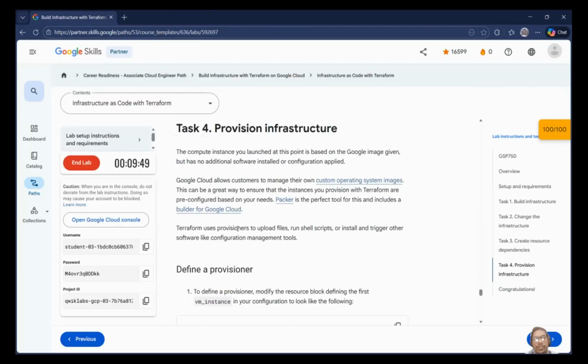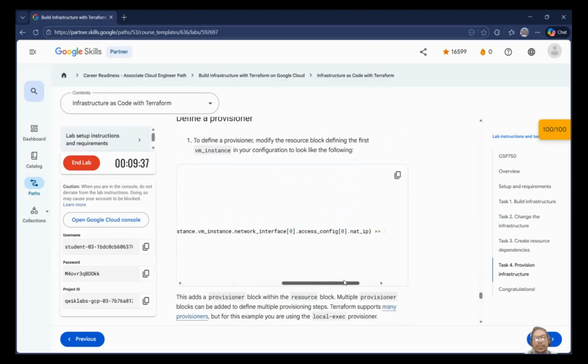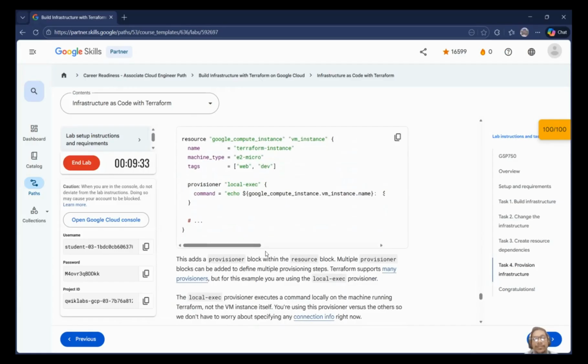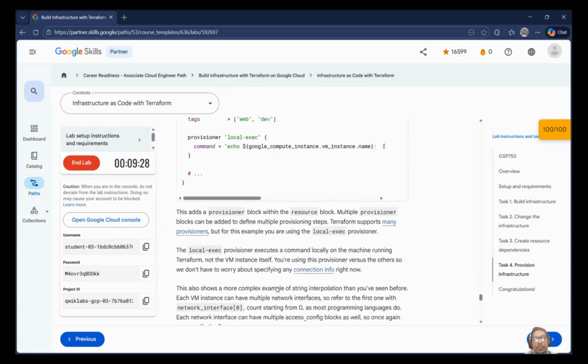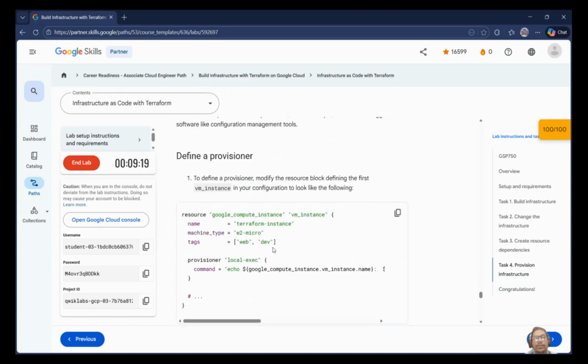So what is a provisioner? Terraform uses provisioners to upload files, run shell scripts, or install or trigger any software configuration management tool. If you want to make any changes, you can do it with a provisioner. Here we are just giving the machine image version. We don't have to worry about this. We are getting the configuration and network details. Okay, let's see.